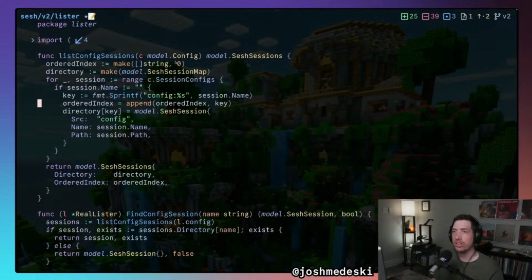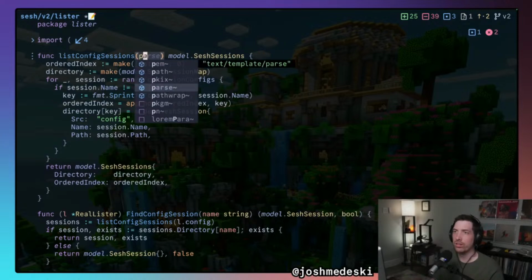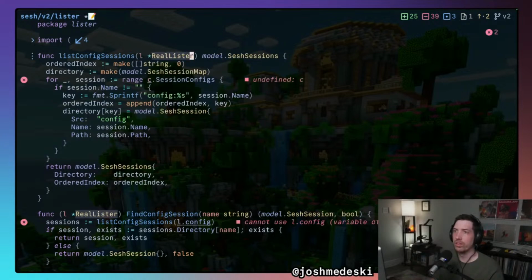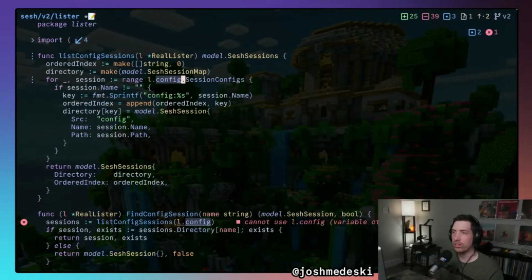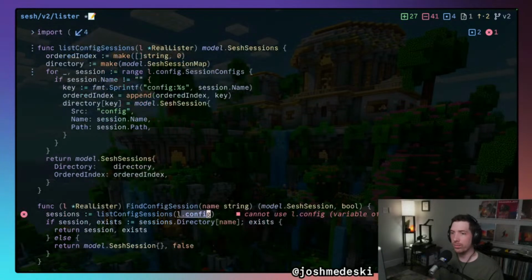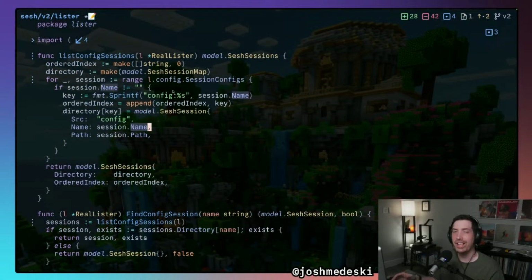Config just takes in config, which is not what we want. We want lister. And so this becomes l.config. And then this becomes lister. It actually simplifies it a bit. There's not so much having to deal with which dependencies are being passed into these functions. I already have done all the hard work of dependency injection, so it's okay to just pass this in as we see here. It will mean our tests broke, so we have to go back and adjust those.